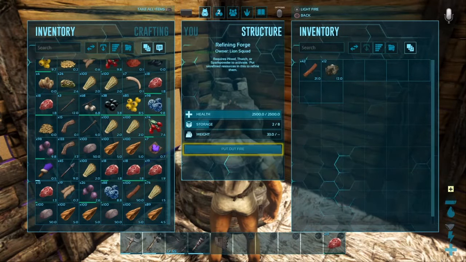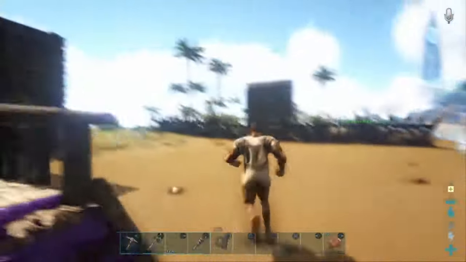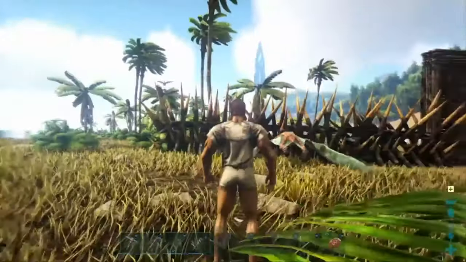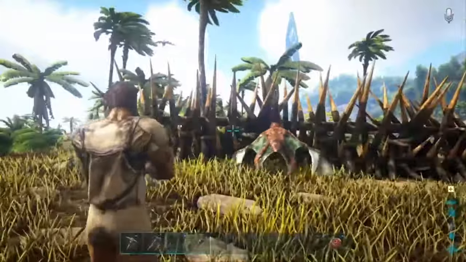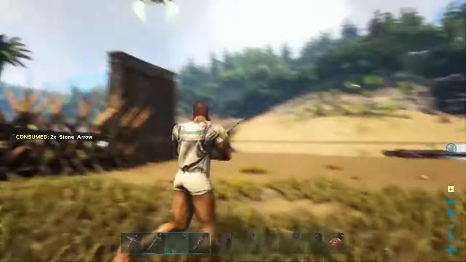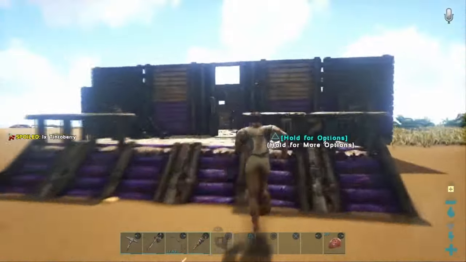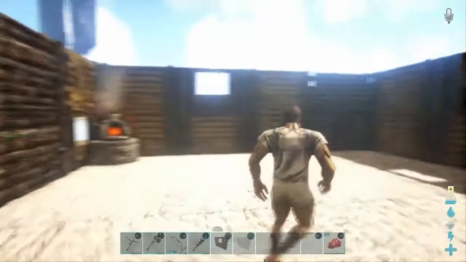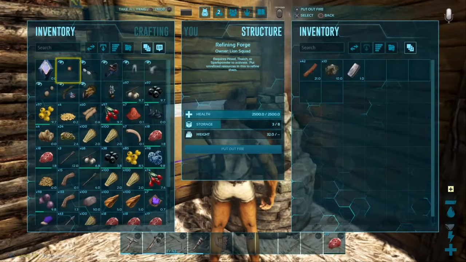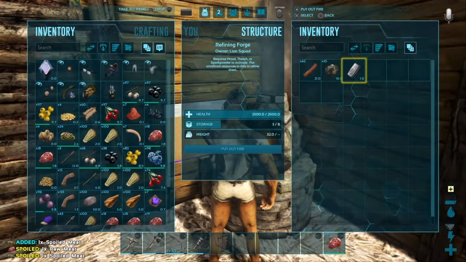We should get 6 metal, because you only get half of what you put in. So 6 metal ingots, yeah, that should be good. I only did that because I don't have trank arrows yet. If I had trank arrows, I would definitely get it. But oh well, we just need to wait for this. It takes quite a long time, really.